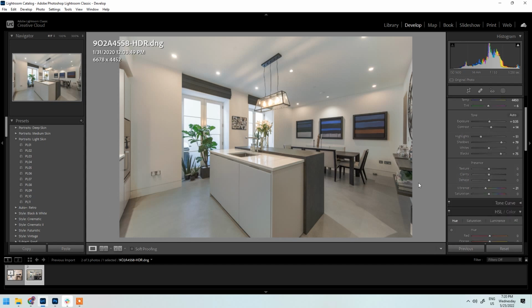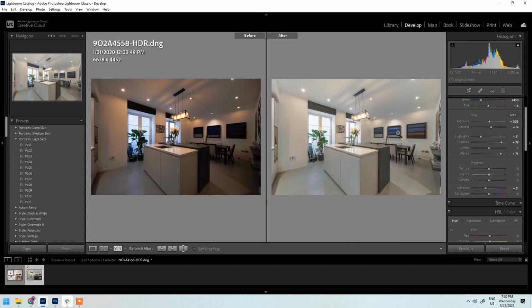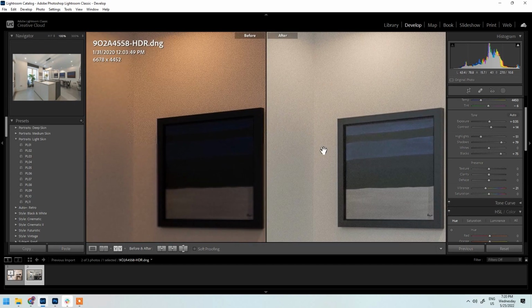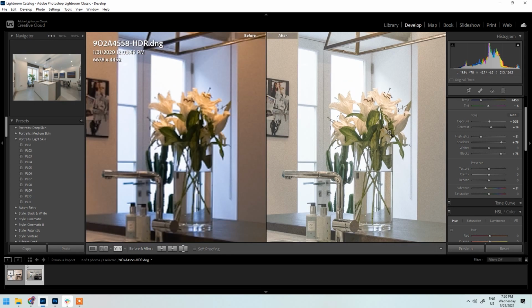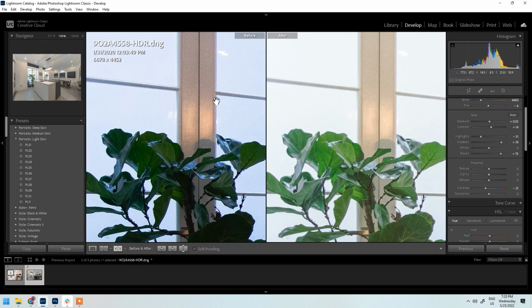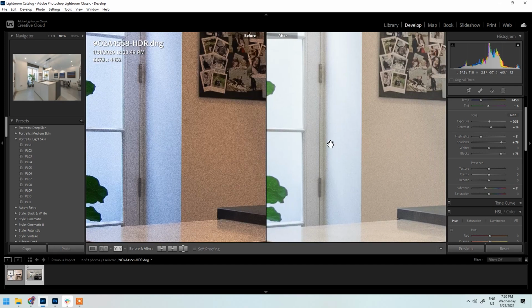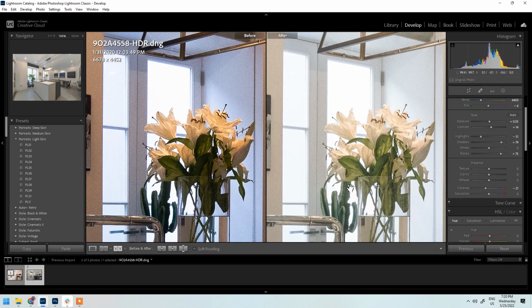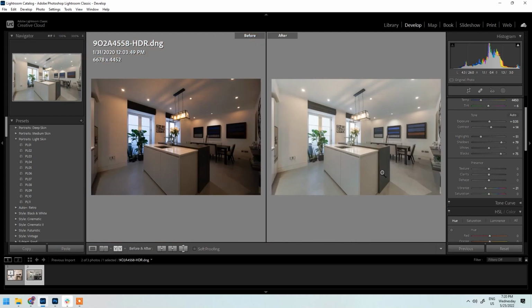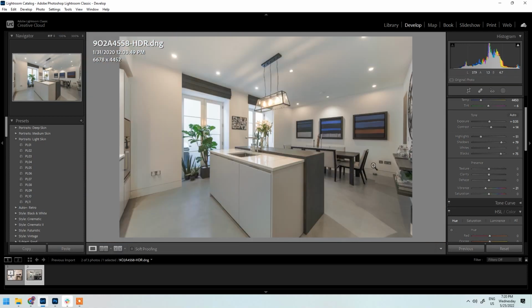Hit the done button. Let's press Y. Now you can see how much we have worked on these areas to remove the excess color cast. The blues have been removed, and over here also we have reduced much more color to make it a more even tone, which is looking good.